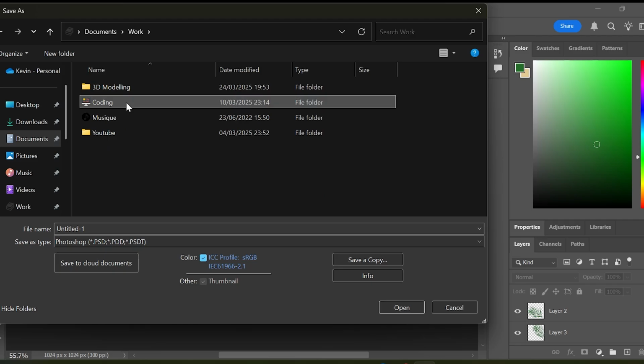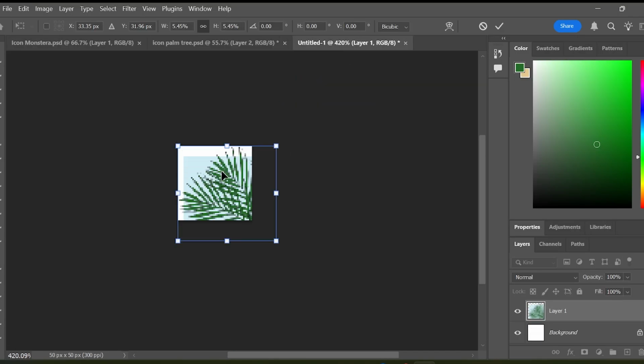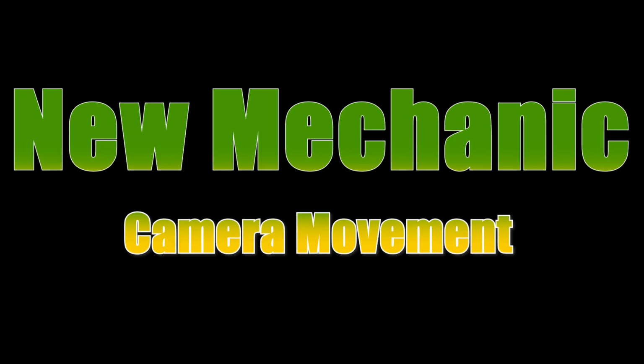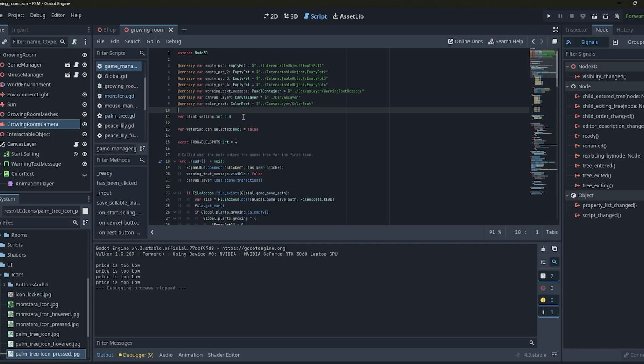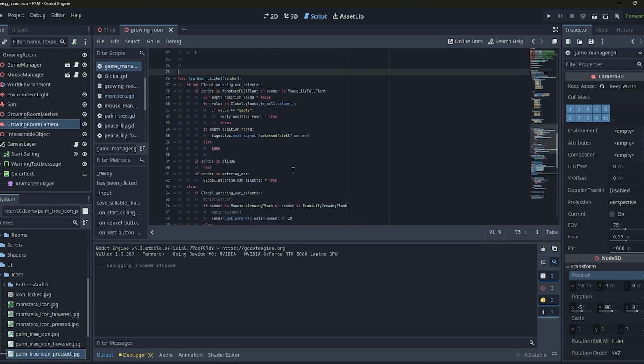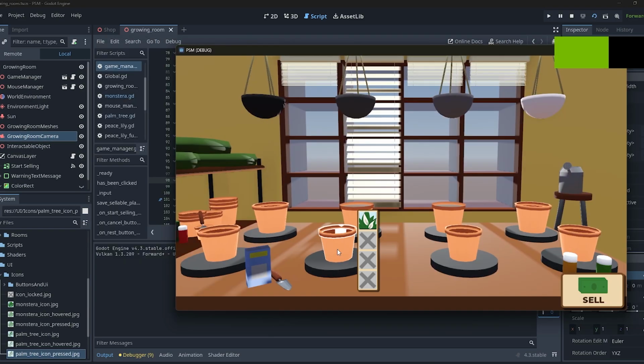Now that this is out of the way, let's talk about the element I was so excited about in the introduction of this video. Something that has been on my mind since starting to work on the game was how to show some information related to the plant in an interesting way.